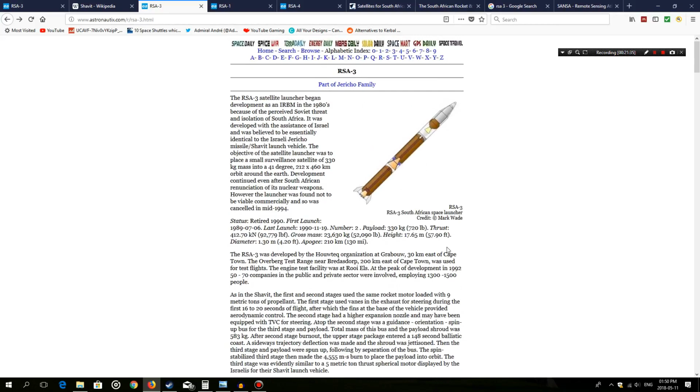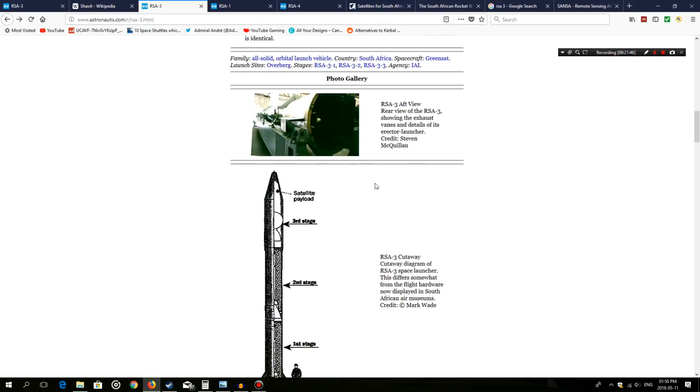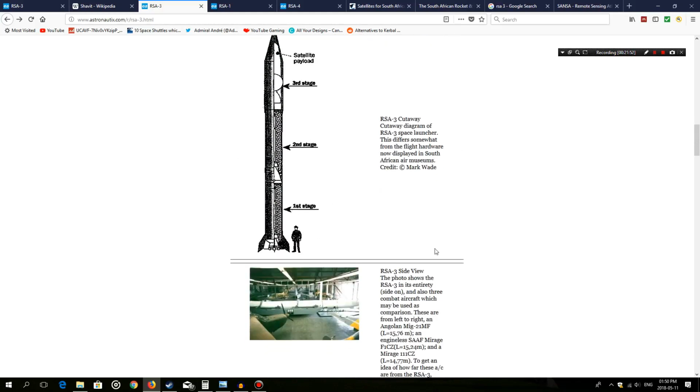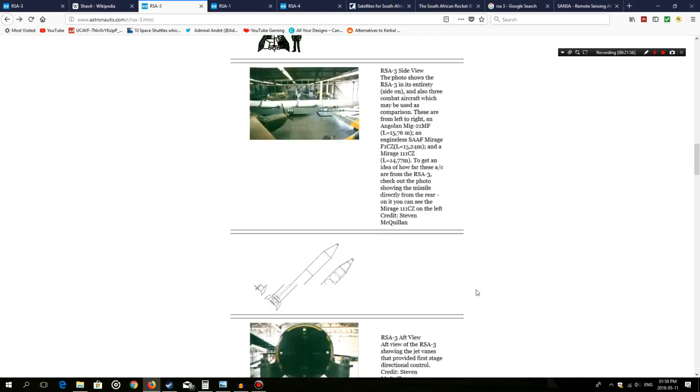Almost, I could say, just like the British Black Arrow rocket, which was abandoned in favor of the American rockets. And yes, I don't know. To me, something like that is such a loss, because there are so many spin-off technologies if you can have a strong engineering base in your country building this stuff. But yes, we'll have a look at that.